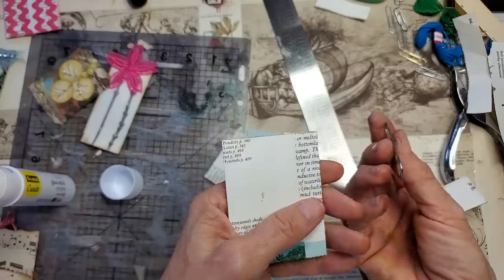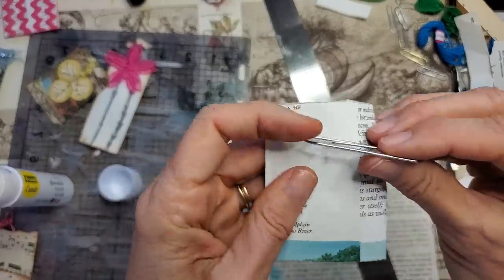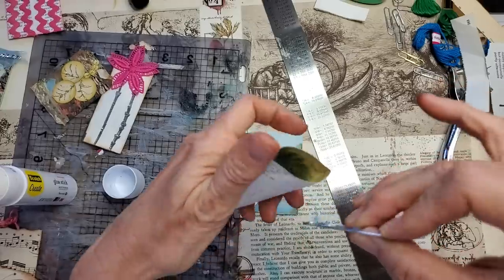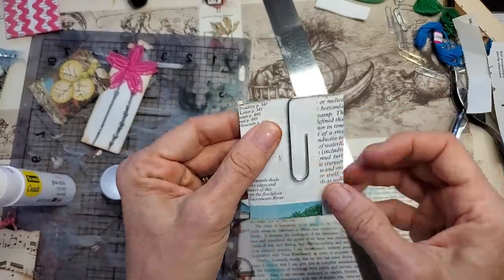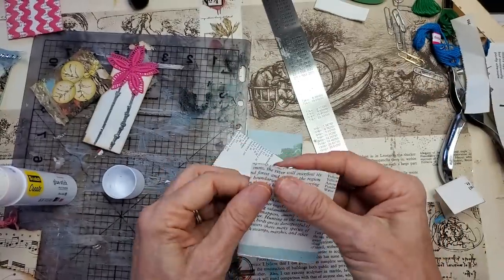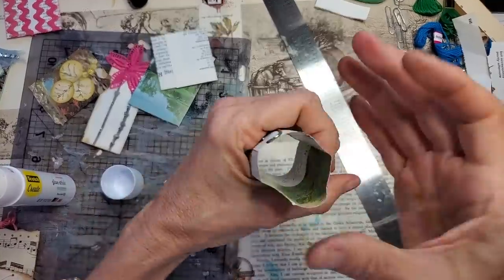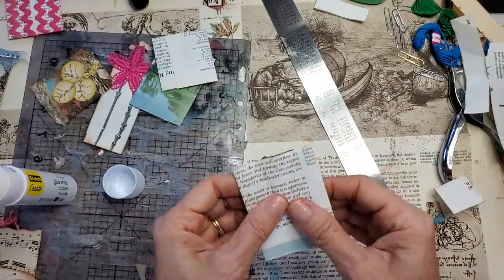But we're going to look at the back, and we're going to take our paperclip, and this is the most important part. You're going to push up the little U, and the little U is going inside the back, okay? So you want your big U hanging out the back, because you want it to grab more stuff, okay? There you go. All right, so we are almost done. That was tough, huh? Okay, so let's see how we anchor this all down, because essentially we have a tube with a paperclip in it. But we need it a little more secure than that.